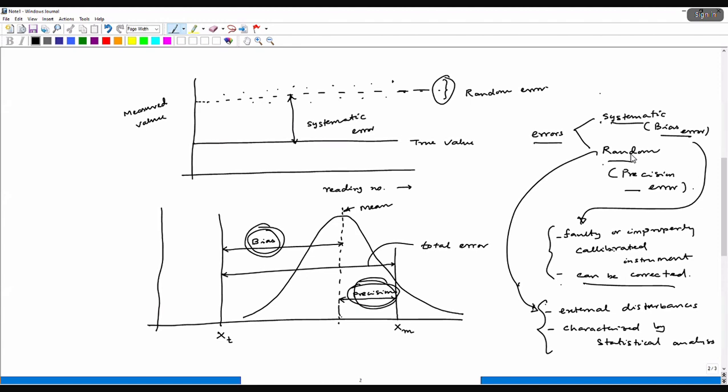So this kind of precision or random error we will be handling through statistical analysis. We'll deal with this later. But for now, any bulk difference would be attributed to systematic error, and any small changes which are very difficult to control are attributed to the precision or random error. Does that answer your question?